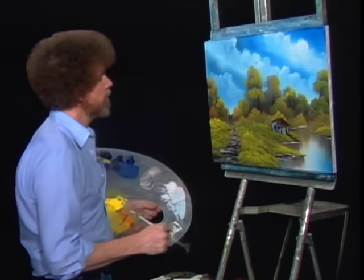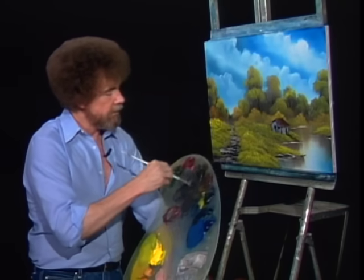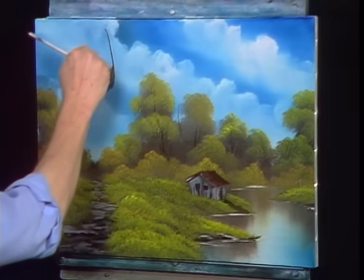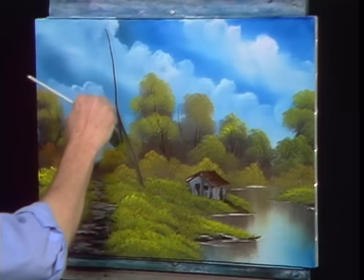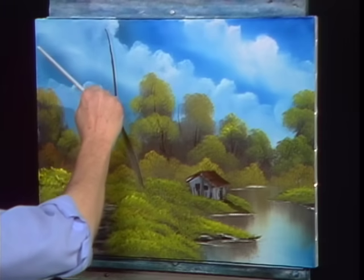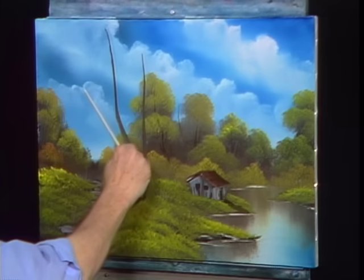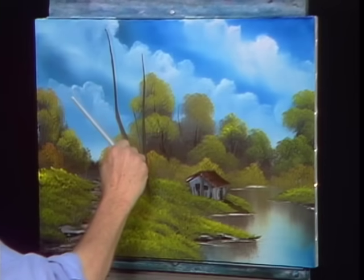Let's have some fun. Shoot, we're doing so well here. Let's take the old fan brush, load it full of brown. Maybe there's a happy tree. Maybe. Yep, you're right. He lives right there. Big old tree. There he is. We're just using the fan brush. Maybe he's got a friend right there, wherever you want him. It's up to you. Could be another little one hiding in there.